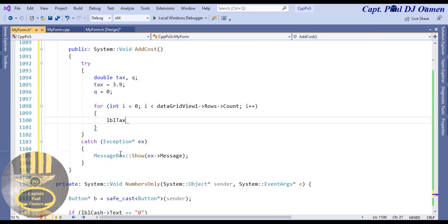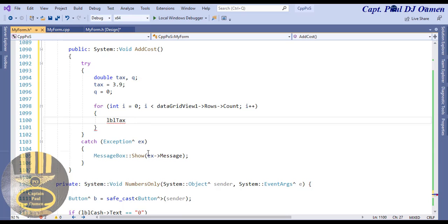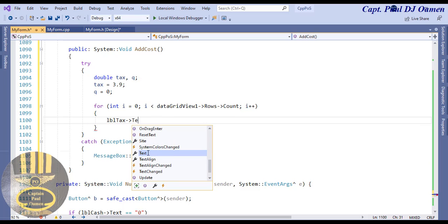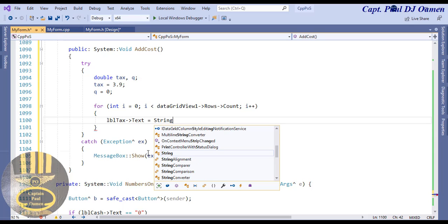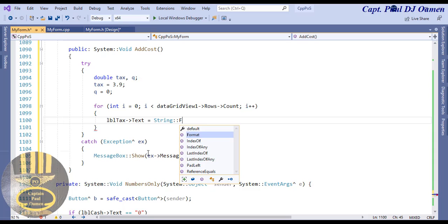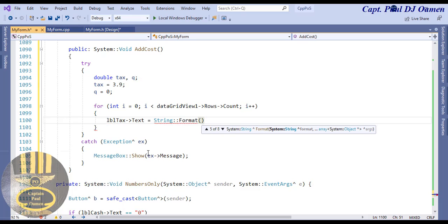This will be for the tax dot, okay, let's say dot tax text, that is going to be equals, I'm going to say string column format, and enter speech mark, curly braces, and inside the curly braces the whole idea of the curly braces is for me to be able to enter pound sign. There we go. So 2 decimal place. I'm now going to put a comma there.